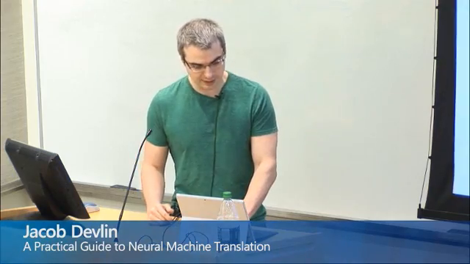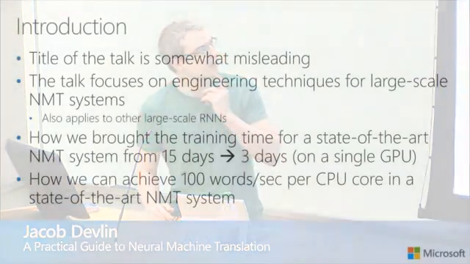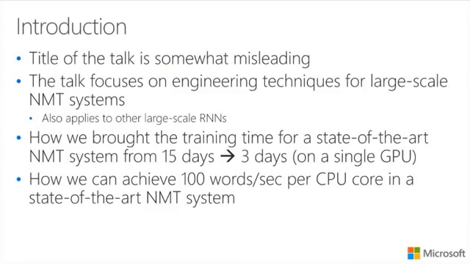So the title is A Practical Guide to Neural Machine Translation, but the title is fairly misleading because this isn't really much about machine translation. It's more about GPUs and recurrent neural nets, understanding how GPUs work and how to make recurrent neural nets work fast on them for the first part, and then the second part is understanding various tricks to make them faster on the CPU. So certainly, it's geared towards these types of sequence-to-sequence models for NLP, but there should be a wide array of things it should be applicable for.